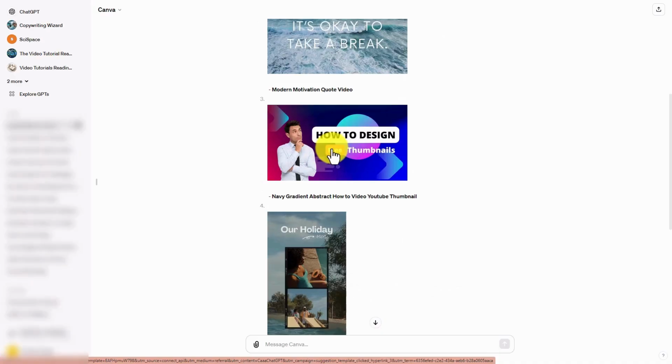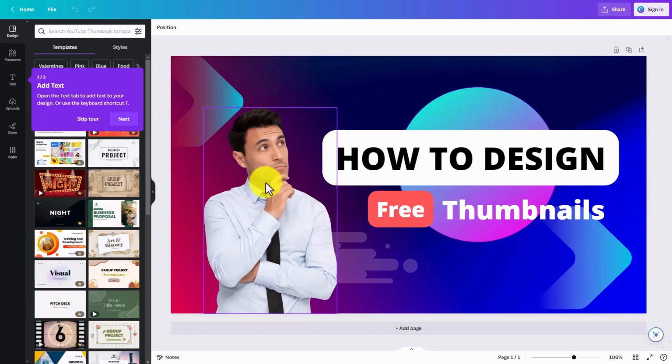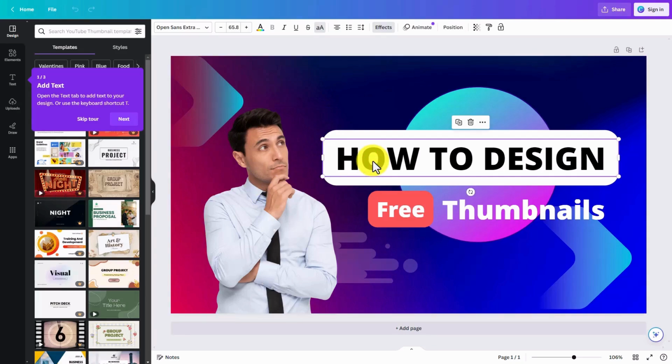This will then lead you to Canva, so it's a good idea for you to be already logged into your Canva account. Then the design will open inside of Canva. So what we're going to do right now is click on top of this design. Our design will then open in Canva, and if you are familiar with Canva, you can begin to edit the design for your purposes.